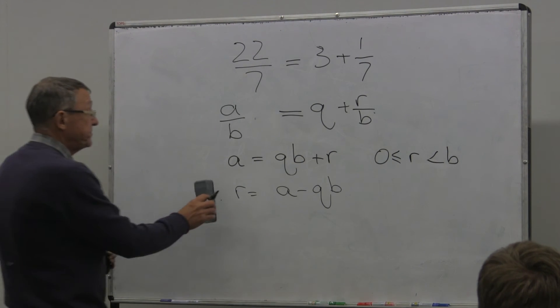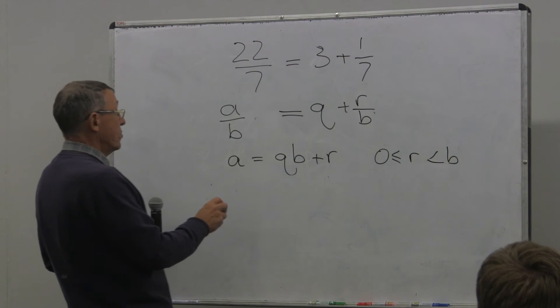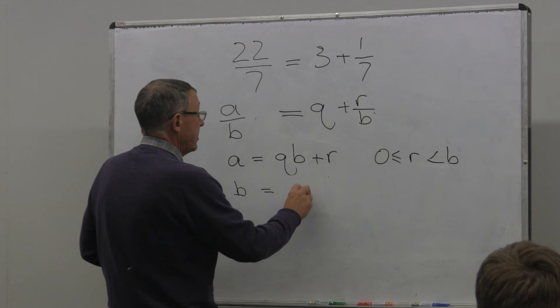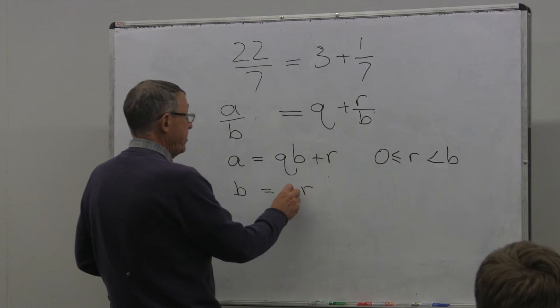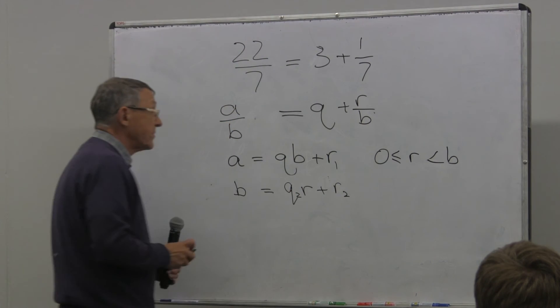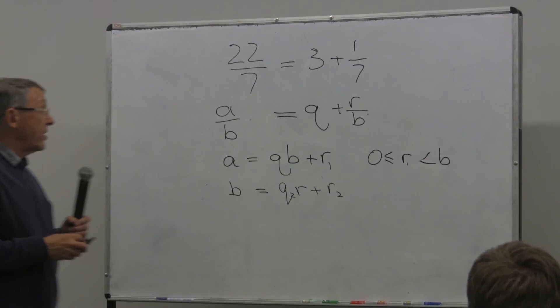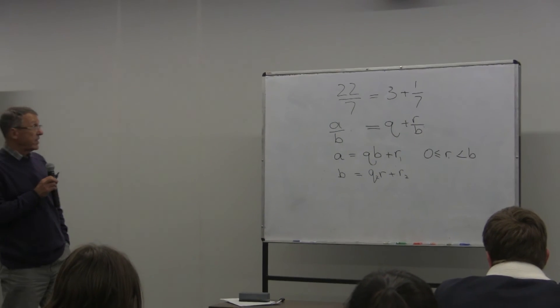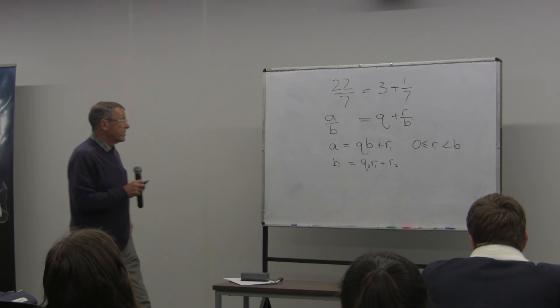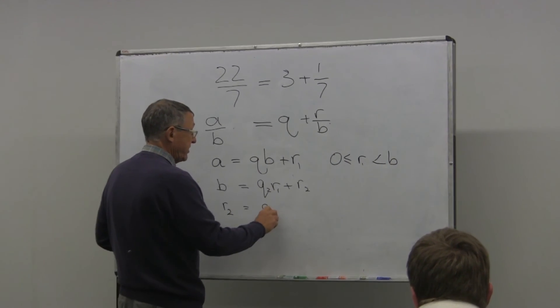So we can repeat this process. So that's the important thing: any common divisor of A and B will also be a divisor of B and R, so we can repeat the process. And so we can say, as long as R is not 0, we can repeat the process. And we can say B divided by R, and we'll get a new quotient, let's call that Q2, and let's call R1 just for counting sake.